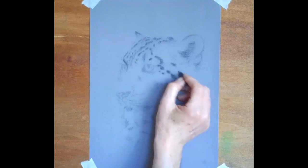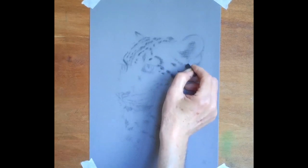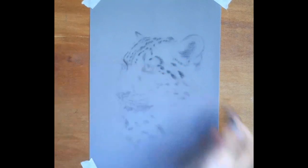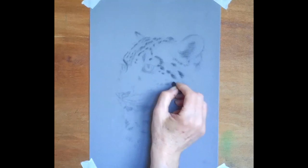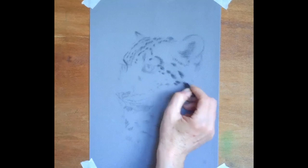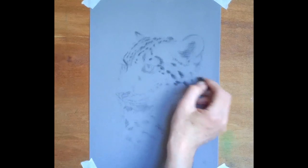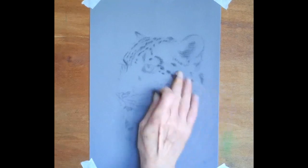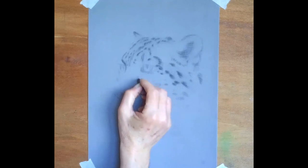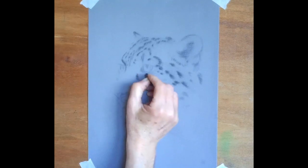So notice again, even I'm putting these markings in fairly softly, not too sharp at this point. I'm still trying to replicate the direction and thickness of the fur, because it's all fur. Even though they're spots or rosettes, stripes, or whatever they are, it's still fur, just darker fur. Okay, so we'll leave the eyes, come back to the eyes, just concentrate on the markings to begin with.